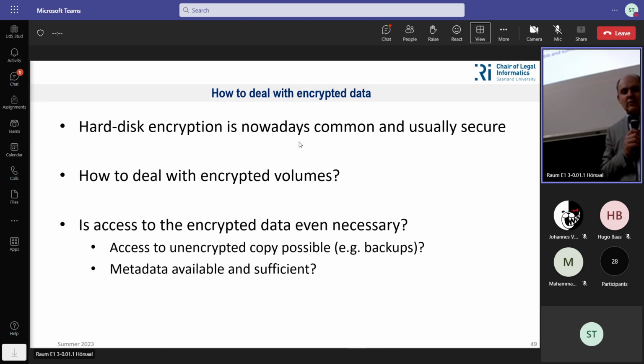And the first question I would always ask about that: do you need access to the encrypted data? So do you need to somehow invest time into crypto or whatever? Or do you have an unencrypted backup, which would be a lot easier? Or is there some metadata? So why could you have metadata if you have everything encrypted? What kind of metadata could that be? I was just about to say it, but maybe someone of you knows.